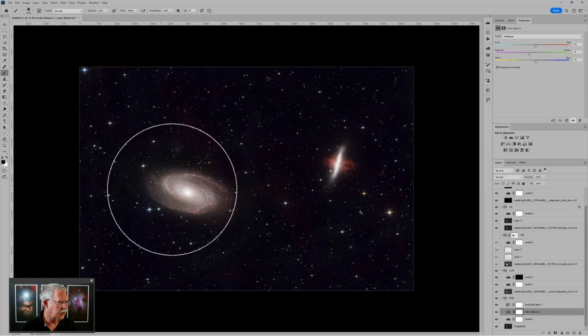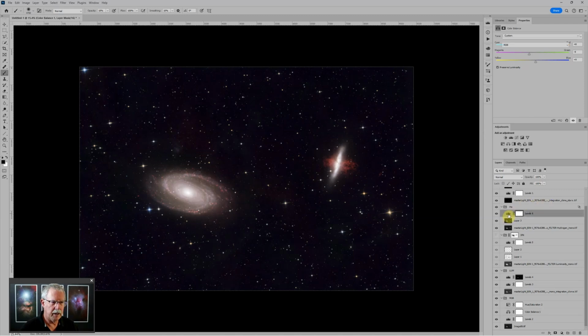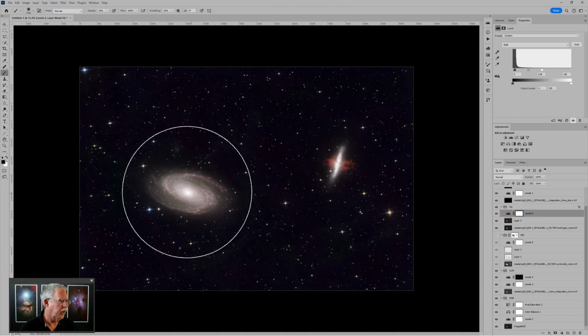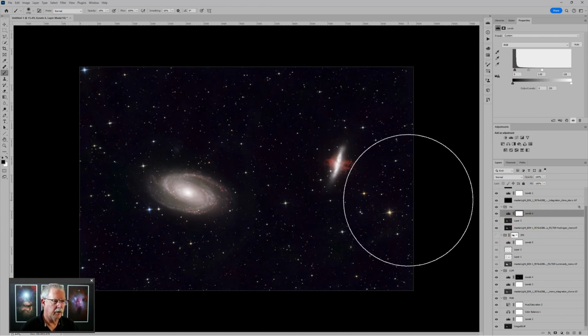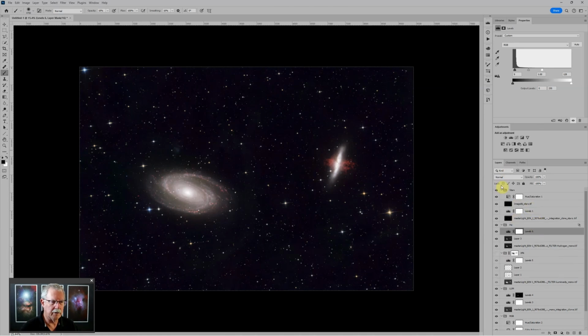We're getting a little bit of red from the HA, so let's clean that up just a little bit. I just went back to the levels adjustment layer on the HA after the continuum subtraction. So we've got real nice galaxies here, and against a very dark black background.